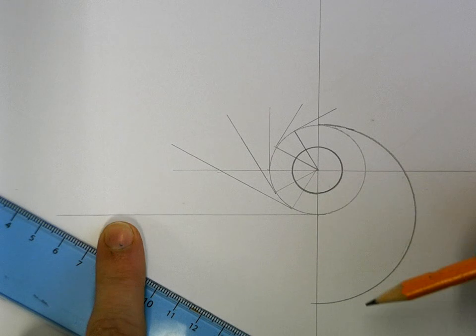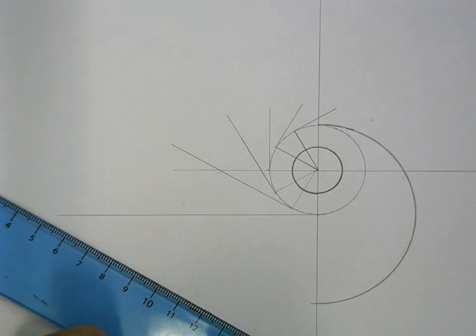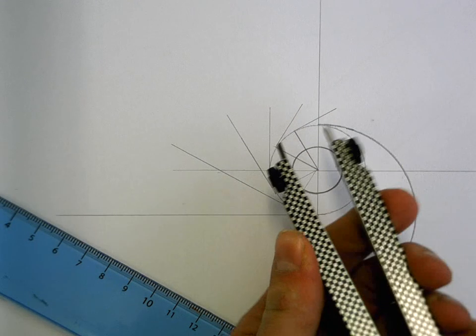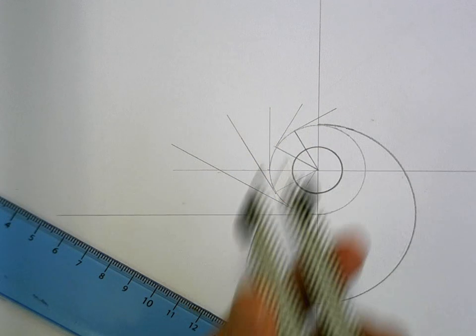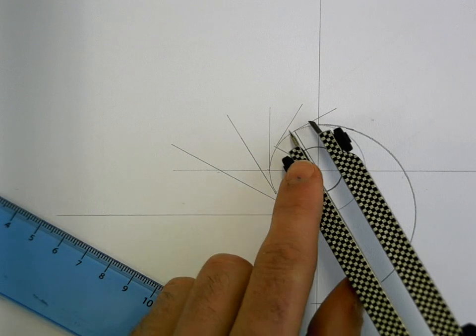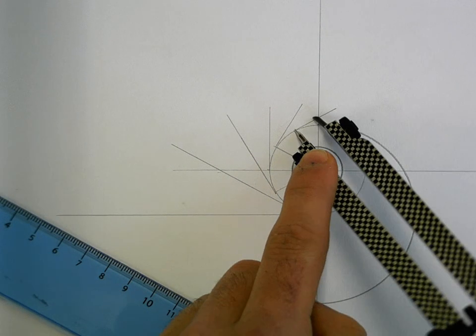Now what I do is it's broken up into six segments, so what we're going to do is we're going to measure the circumference of one of those segments, get the outside measurement. Now we're going to go to the first tangent line that we did and we're going to mark off one segment because that's the first piece of unfolding.